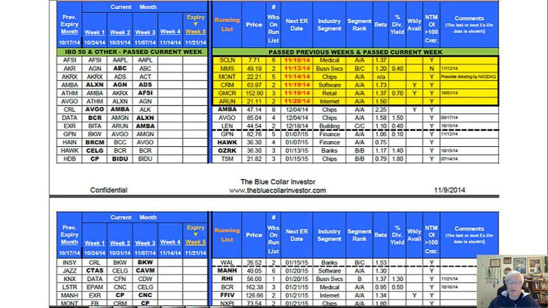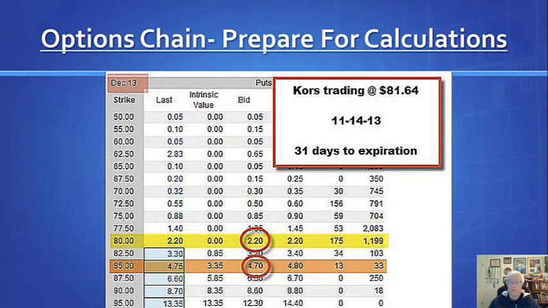Of course, you can see generally that there's a lot of information in these reports as well. Now, once we have our watch list, we then need to select an option, and we have to make sure that the option meets our monthly goal. In my case, I like initial returns between 2 to 4% in normal market conditions.